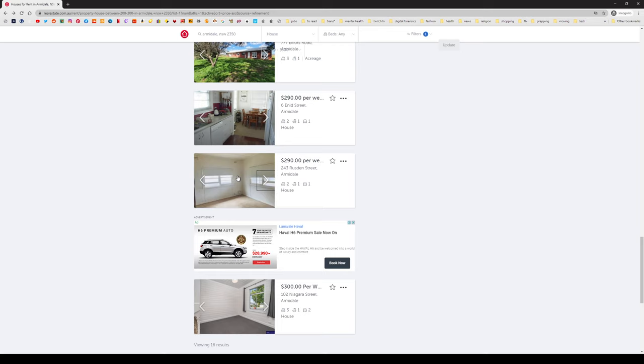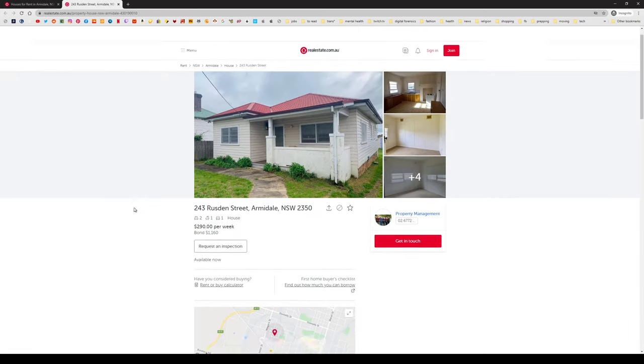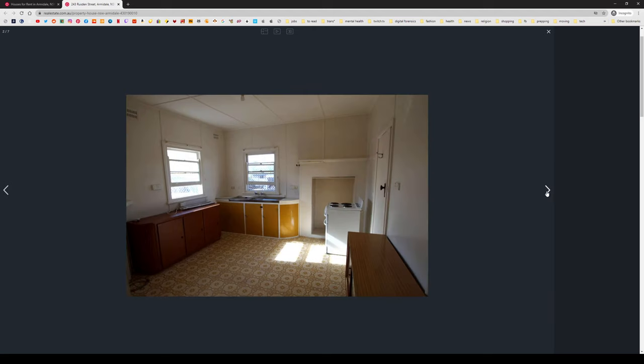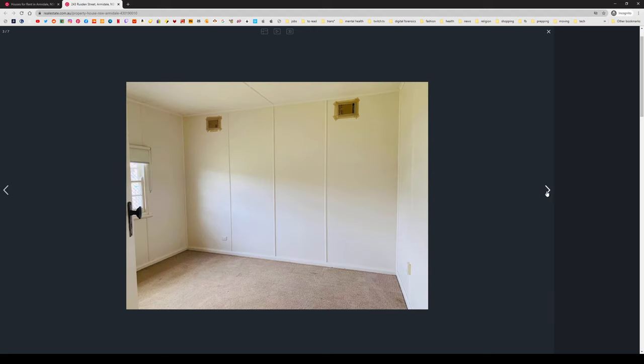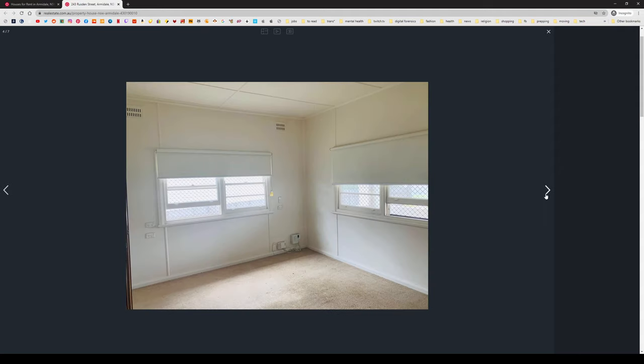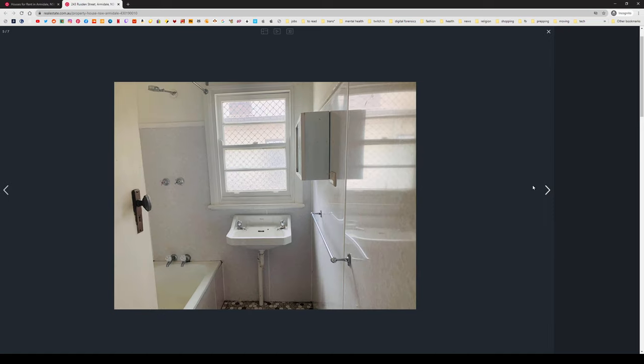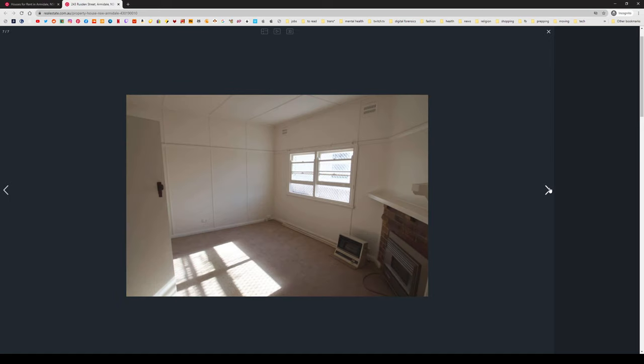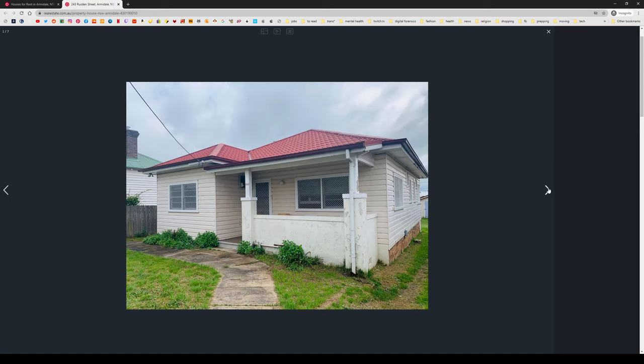Ooh, two great sized bedrooms. Why is that duct tape? Why is it done like that? Why is that there? And this one isn't duct taped. Oh, the sink. It's something that I would prefer better. I can say stuff like that: I prefer this, I don't like that. That's just my personal preference, my opinion. It's not a fact, it's an opinion. What I like, what I don't like.